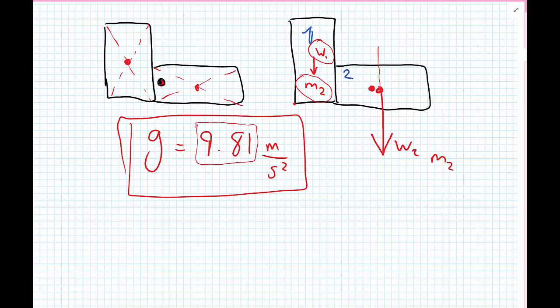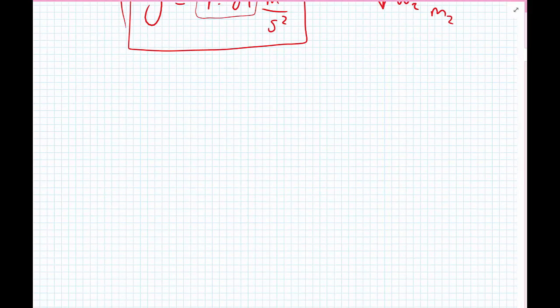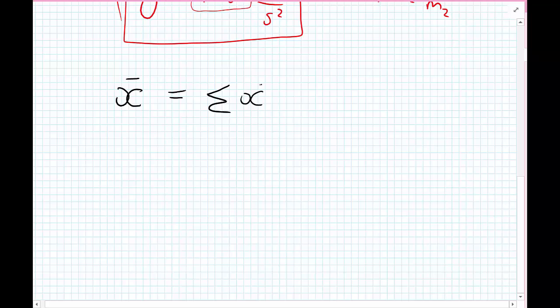So we're going to go on now with what we said in the last lecture. We had x bar equals the summation of the lever arms to each of the individual rectangles, or it could have been triangles or whatever shape, x bar multiplied by the areas of individual shapes, divided by the sum of all of the areas, the total area. This gave us the geometric center which we call the centroid.